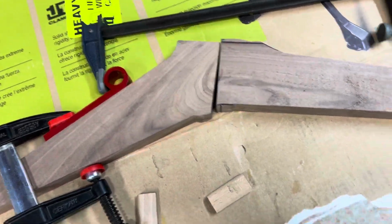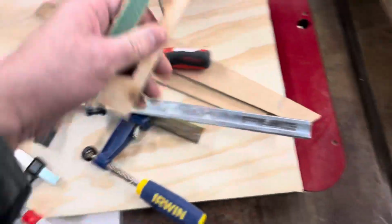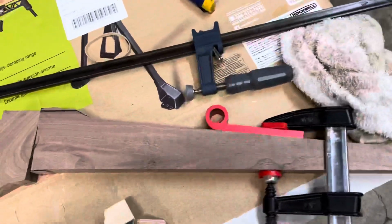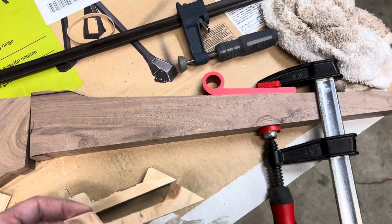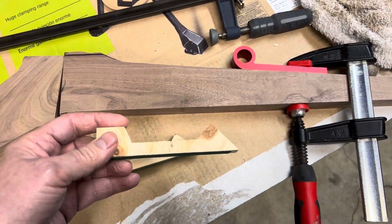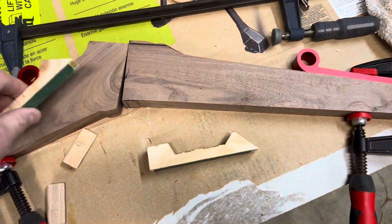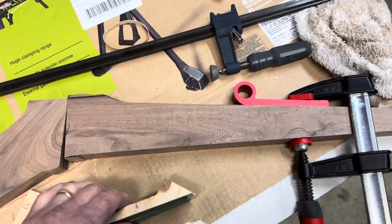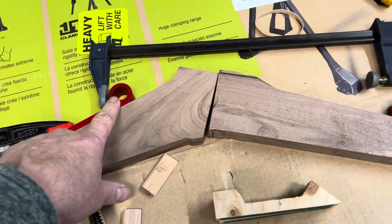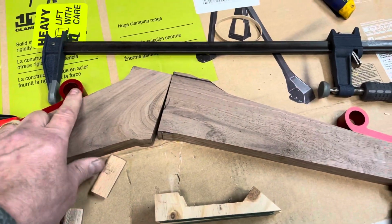Otherwise, the other thing that did work was actually in the schematics for the chair itself. The guys at Four Eyes Furniture, Chris Solomon and Sean, they detailed these. He takes 3/4 inch plywood, and I made these and then put sandpaper on the back. And that does the same thing, except that once I over-tightened it and broke one of these. So these are more fragile, certainly, than these, which are indestructible. So they're nice to have, and a kind of multi-purpose deal.